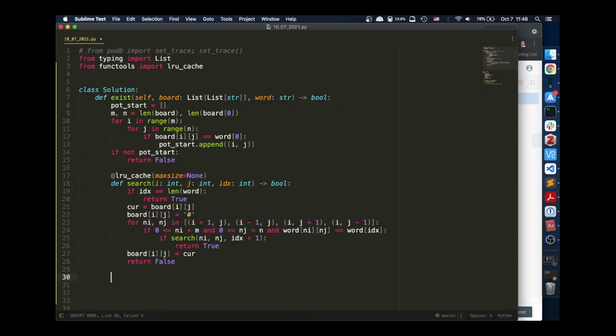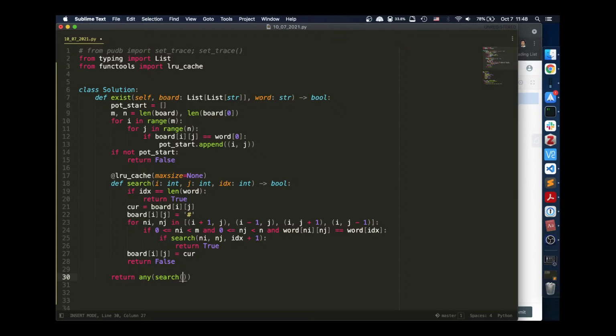We can actually say return any, right? Oh, I just realized something. We have to rebuild the cache every time we do it.